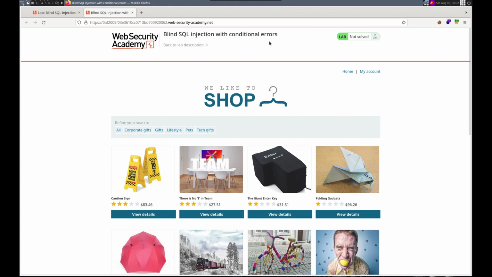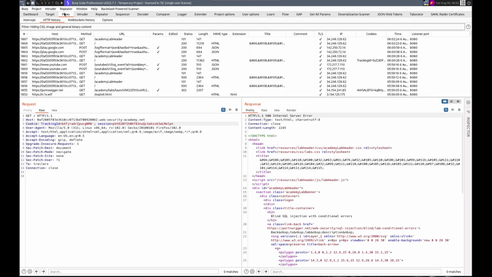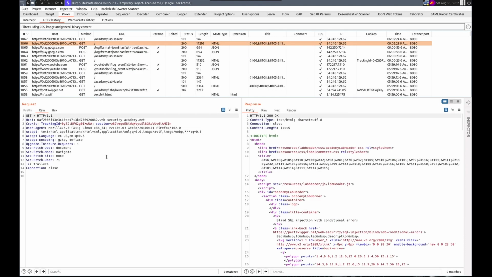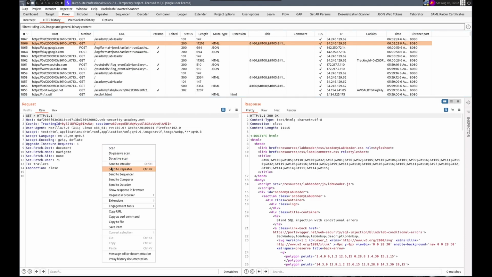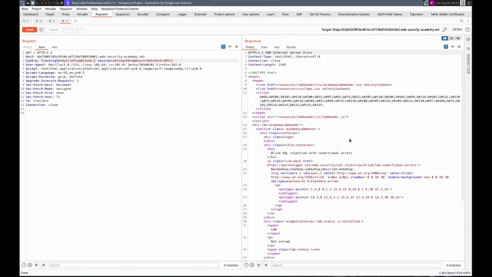With conditional errors, we're on the right lab. Let's refresh this. Let's do proxy, this one, send to repeater. In repeater, if we do a single quote, we get an error.